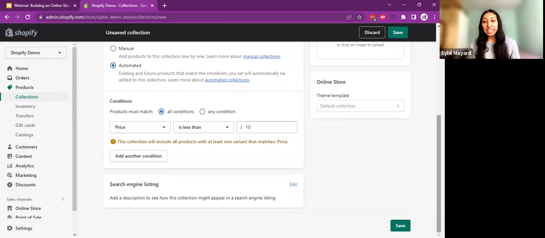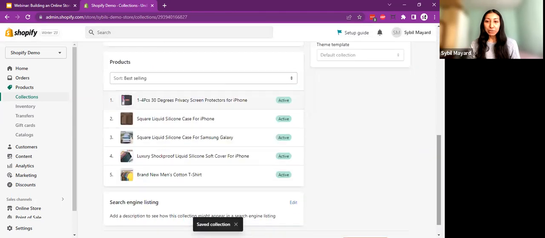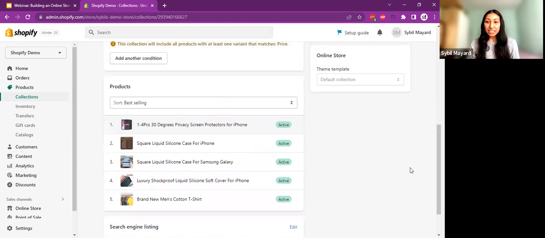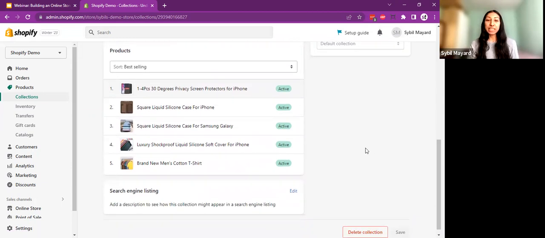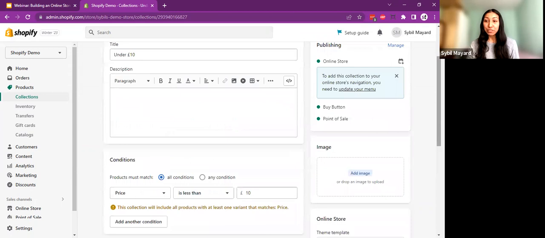So it means that when I save this, it will create an automatic collection with all the products that are less than £10. And if I decide to change the price of one of these items to a price that's more than £10, then it will automatically be removed from the collection.